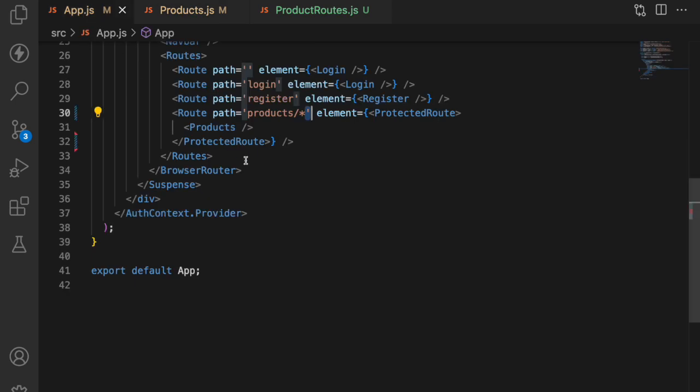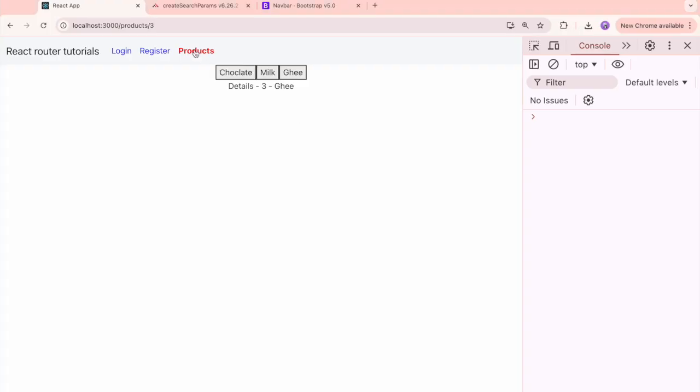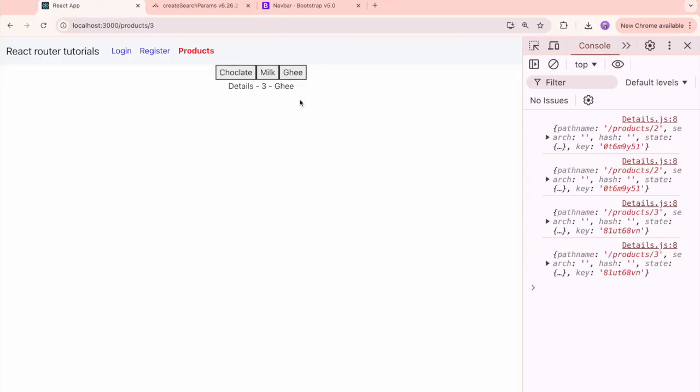So it is always recommended to split your routes so that it is easy and you can manage them by using their pattern. Now here, when I go into products 1, products 2, products 3, whatever it is, you are able to see the active link. If you don't want to see that active link, you can configure your nav links only for the products. That means for the index one itself.